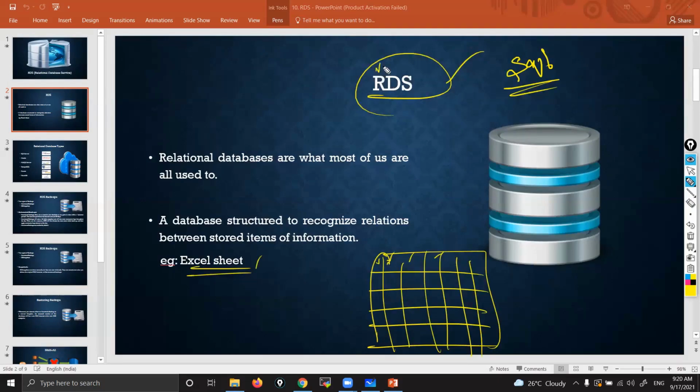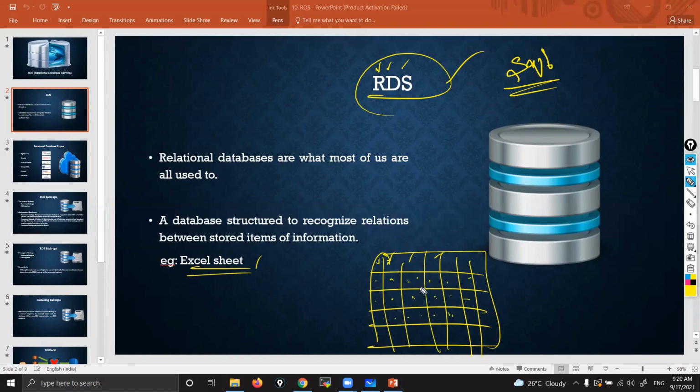So why are we calling it relational database service? There's a proper relation among all stored items. Suppose you go to DMart, hundreds of products are there. For each product, they save how many quantity is there, what is the price of each product, the expiry date, when they received the product, what is the price, how many sold out, how many left. That data they store here.